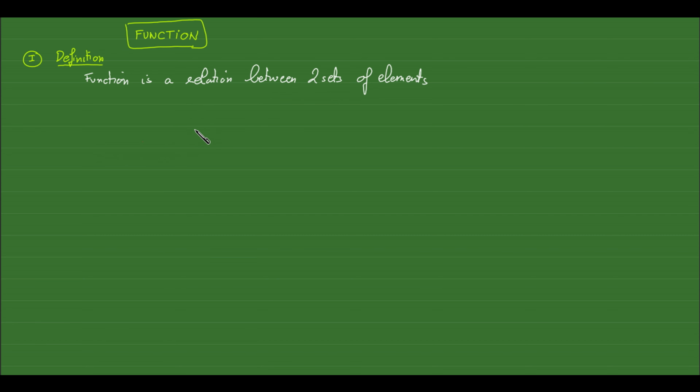It means it's just a relation between two collections of items, or two collections of things, or to make it simple, a relation between two groups of elements, in a special way. It's not just a simple relation, it must be related in a very special way. How special is that? I'm going to talk about how special it is later.